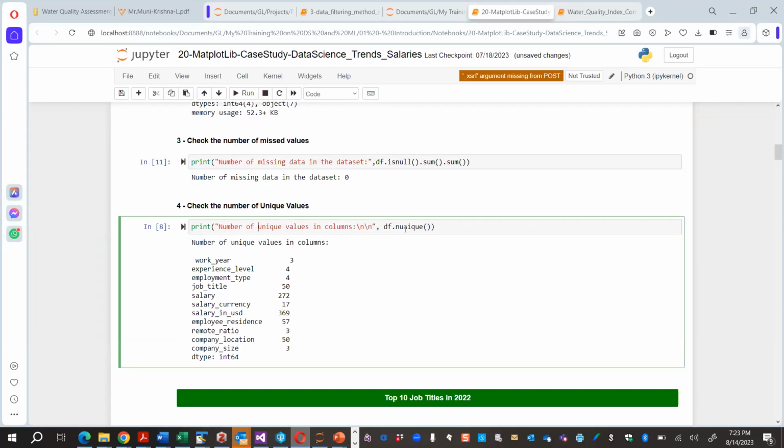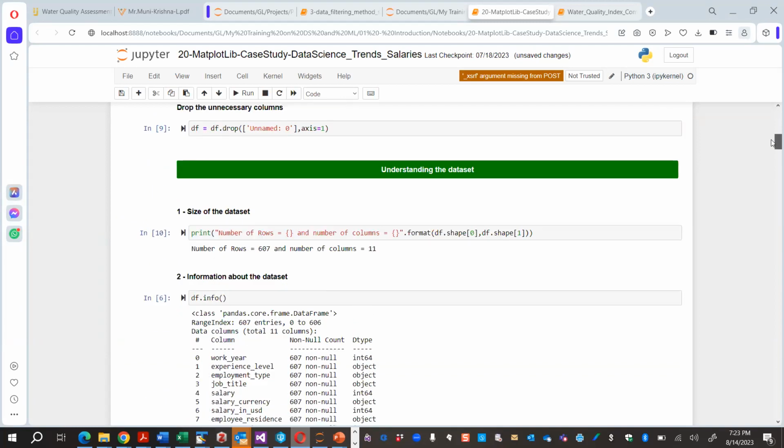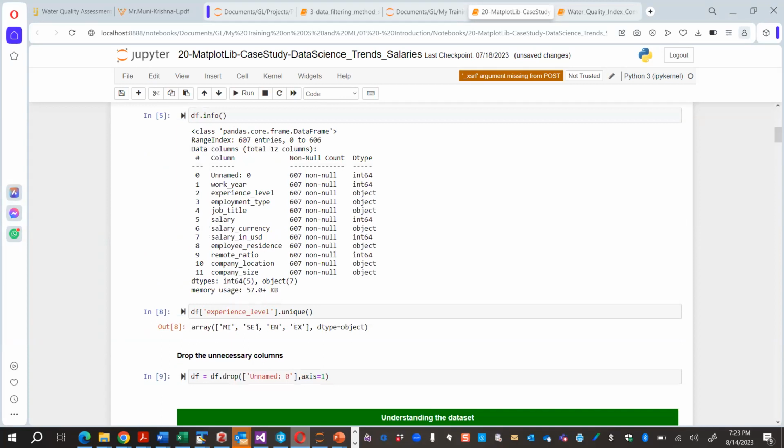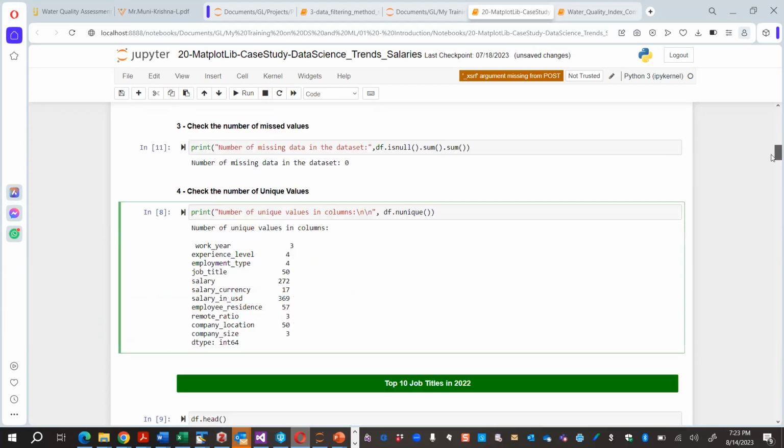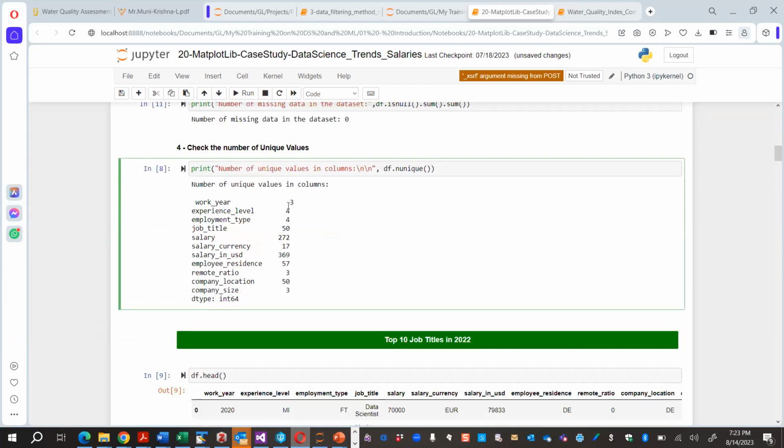Altogether, I want to see the number of unique values, because earlier I was showing you the unique values for a particular attribute. For example, for experience level there are 4 unique values. Similarly, I'm doing this for the entire data set to see what kind of unique data is available.